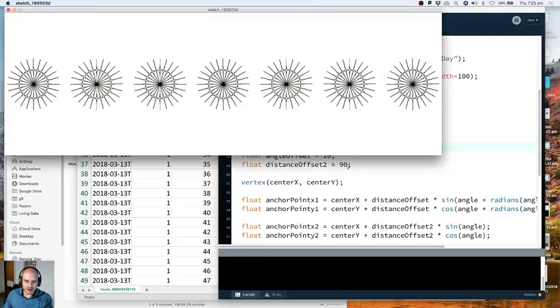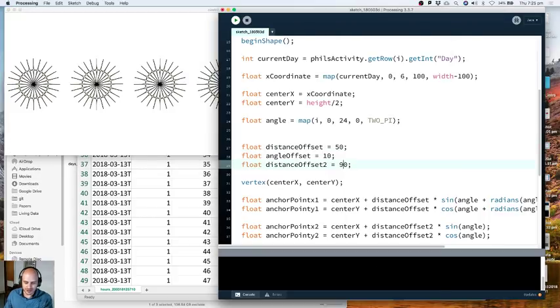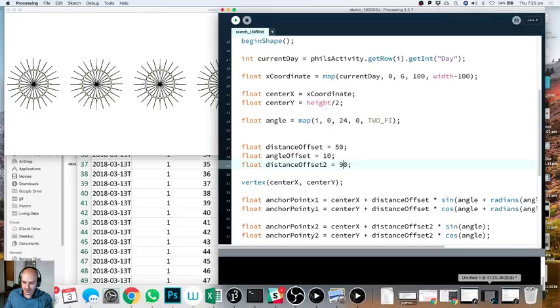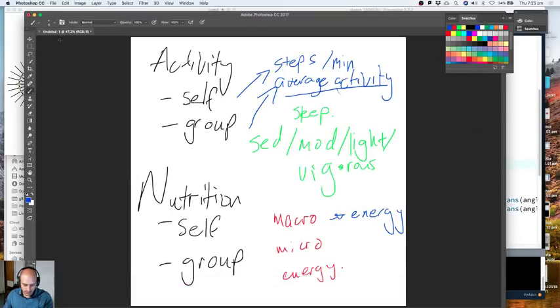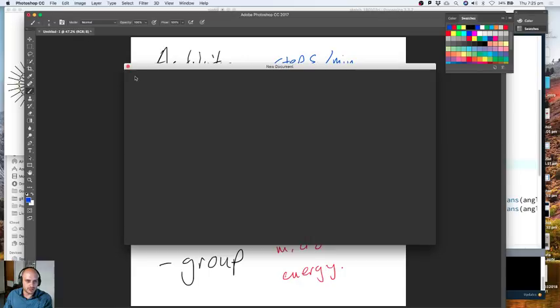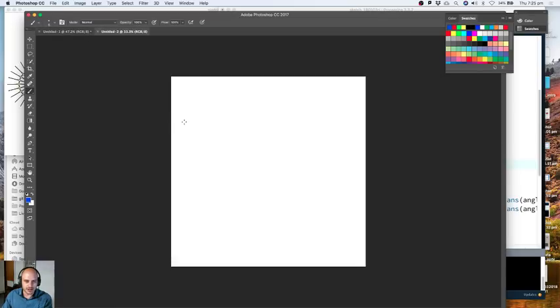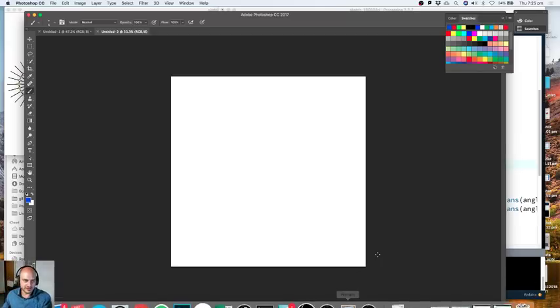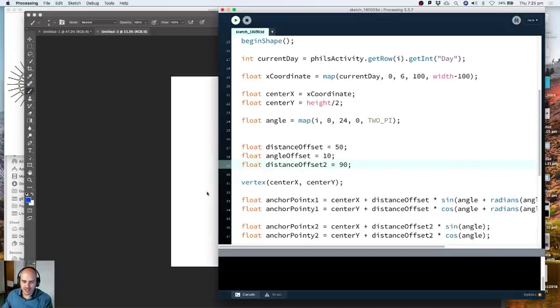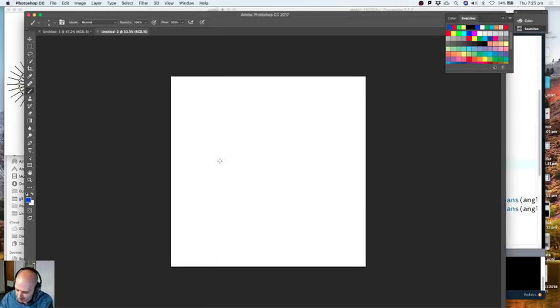I'm actually going to make a note of ranges that sort of work. I'm going to open Photoshop and open a new, let's call it a sketch pad, I guess. So we have distance offset, angle offset, and distance offset 2.